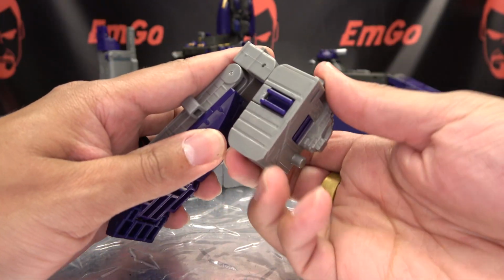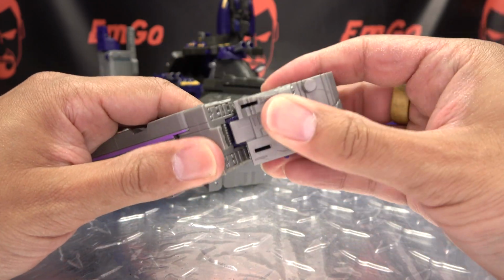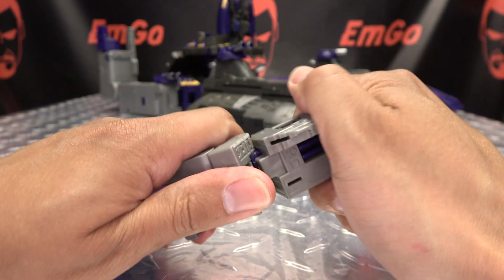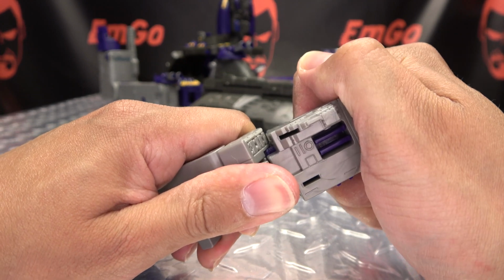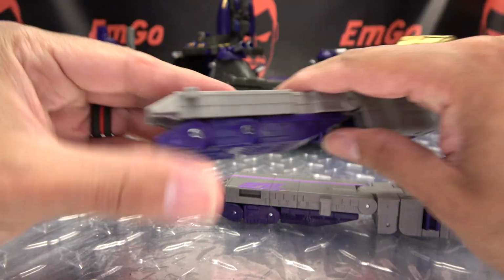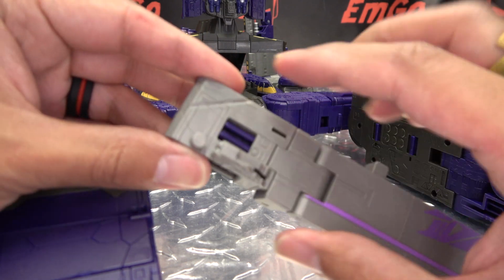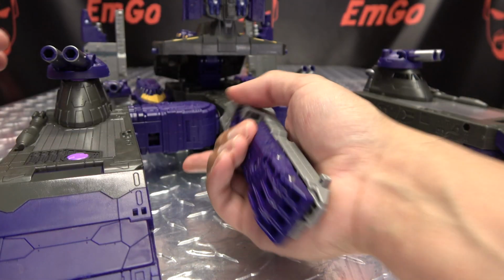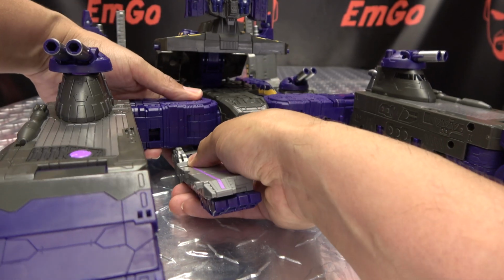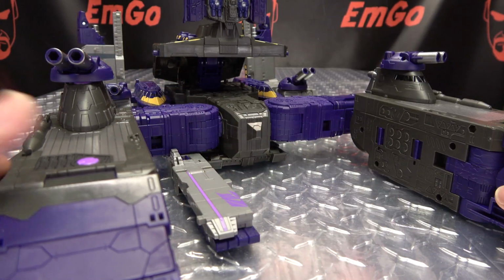Do the same thing with the other one. Bring it down at this hinge here, and then bring it down and just get it popped into place. This is a little bit hard to do, but there we go. Let's line it up and pop it in. Then just bring these little bits up, and these are ready to go. Now this side here that has the post on it is going to plug in right underneath the thigh here. It's a little port that will sit in right there.